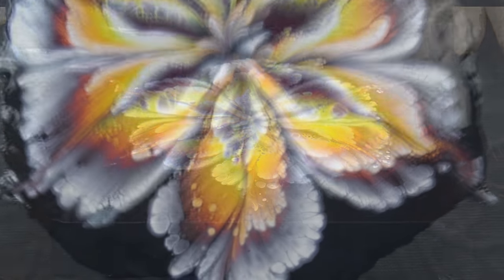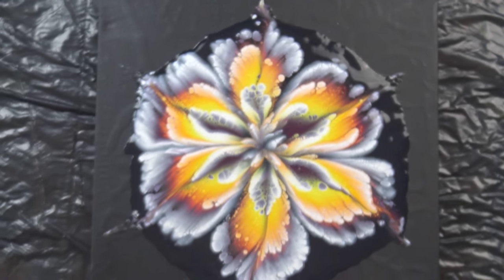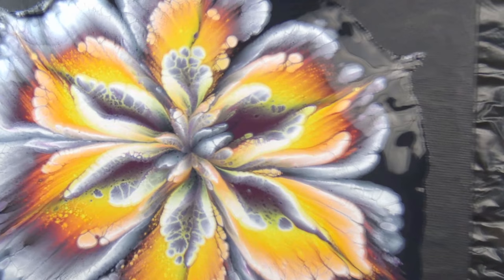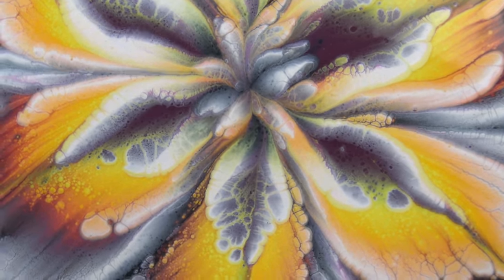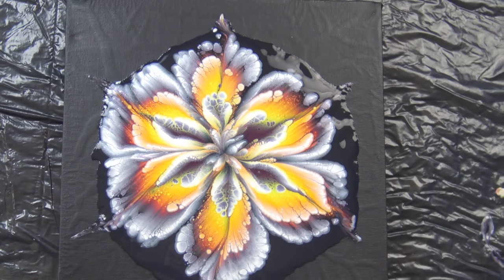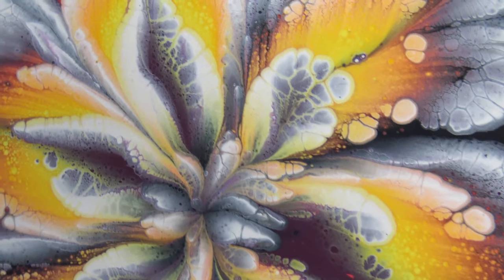You'll see what I mean when I take you for a close-up. I'm reusing one of my canvases - don't look at the back. I do this for the first time, reusing one of my canvases. The flower is gorgeous for my taste, I really really like it a lot. I just love this center, and these colors together are just beautiful.